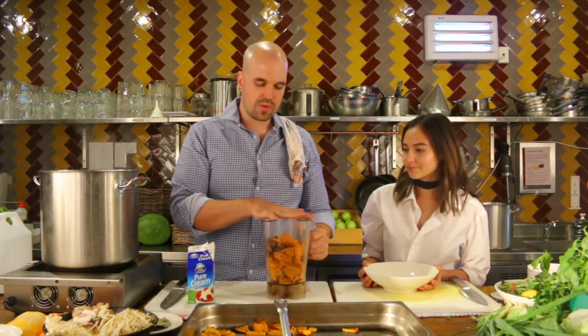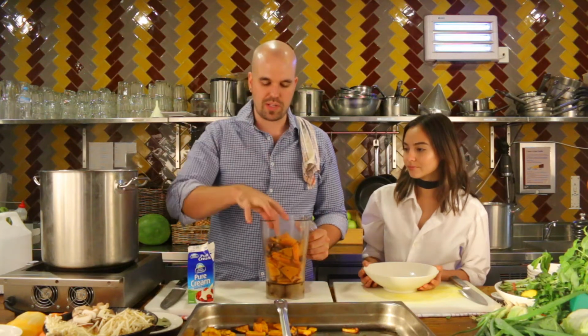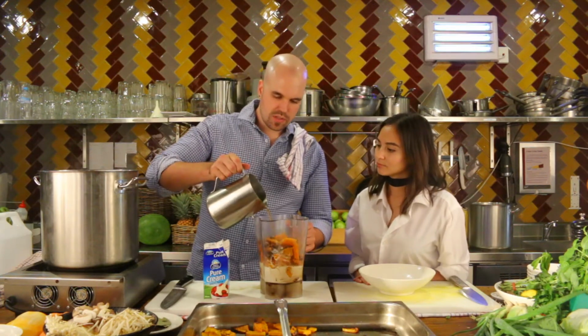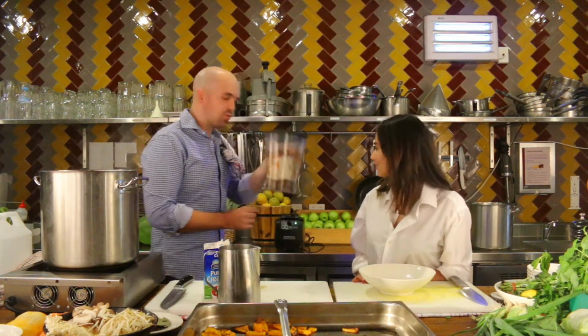So I'm not measuring anything, and I never do with any of my soup. I just put as much as I feel necessary. I like my soup really nutty, so I just put lots of nuts in it. Beautiful. A little dash of cream. Now we're going to add a little bit of the stock here. So I'm going to give this a little whiz.